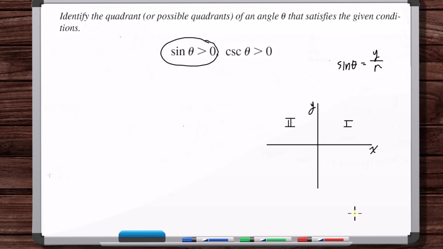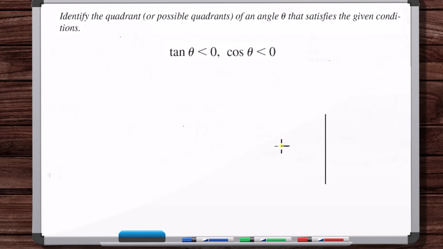Okay, so tangent, we know it's opposite over adjacent, that's y over x. So when is tangent less than 0? If you think about that right triangle in each quadrant, when is tangent less than 0? When either x is negative and y is positive, or y is negative and x is positive. So when is that the case? Well, okay, here you have both are negative. Here you have both are positive. So it's the second and fourth quadrants where tangent would be negative.